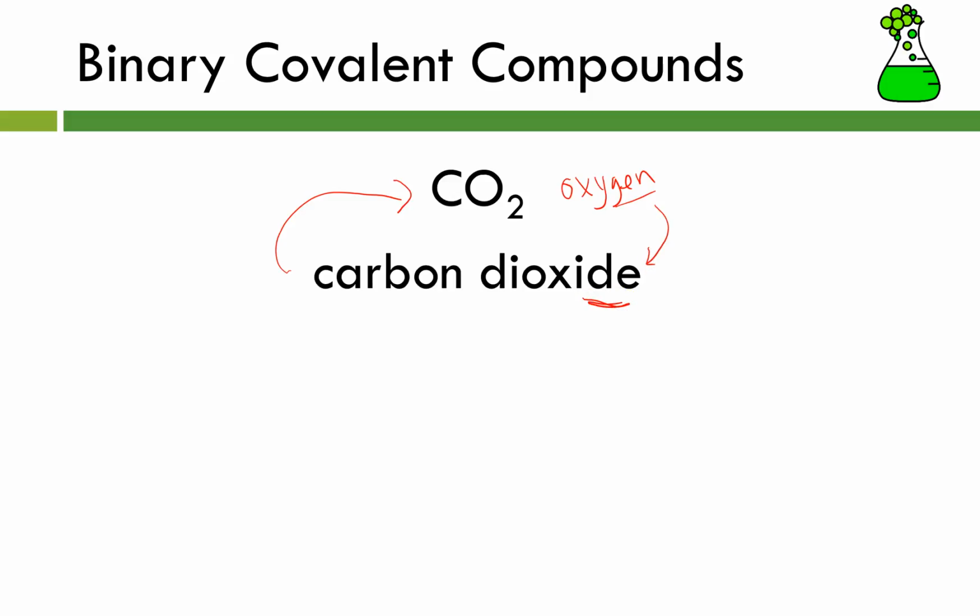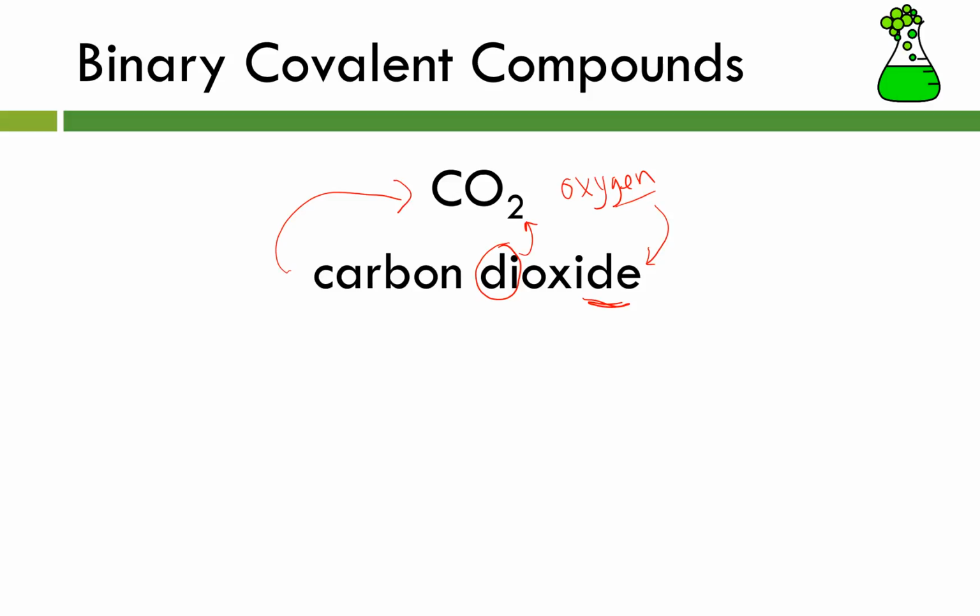You might be wondering, how do I know exactly where I'm supposed to cut off the name? And really, if you just say it aloud and it sounds kind of funny, then you know it's wrong. For example, it's oxide and not oxygide. That doesn't make any sense. So usually it's the last syllable that gets cut off. But again, just say it out loud. If it sounds kind of silly, then that's not right. The prefix di comes in because there are two oxygen atoms present in this compound. This is something that we don't do with ionic compounds because the charges of the cation and the anion have to exist in a very specific ratio in order for that compound to be neutral.